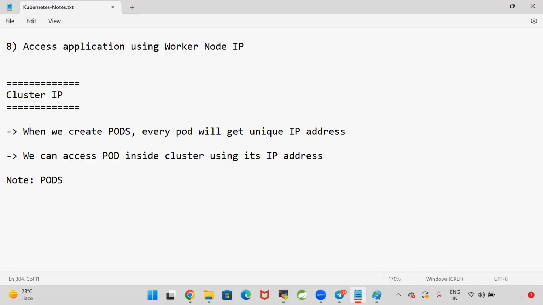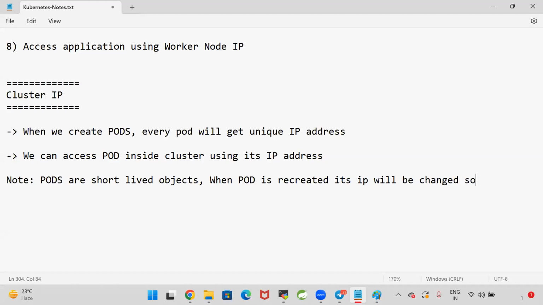But pods are short-lived objects. When a pod is recreated, its IP will be changed. So we can't depend on pod IP to access.